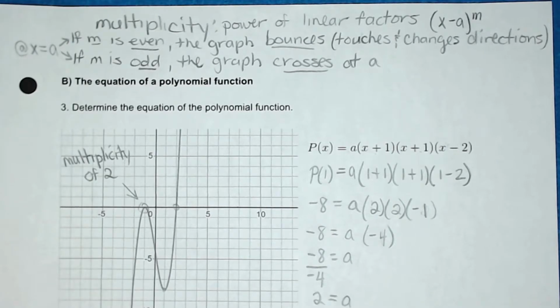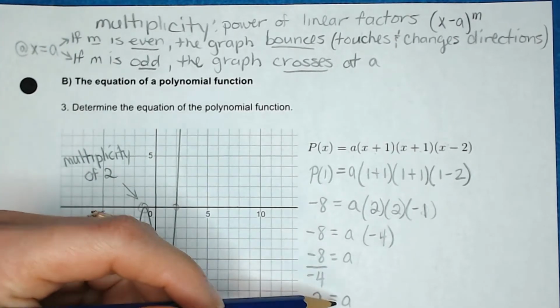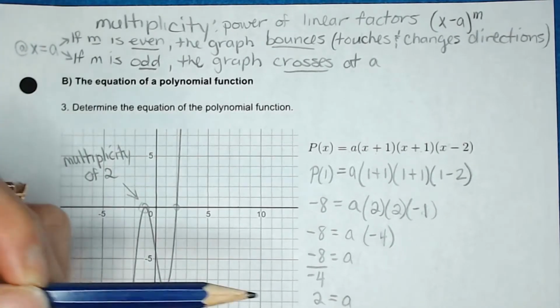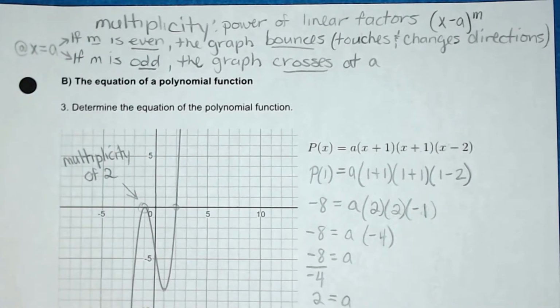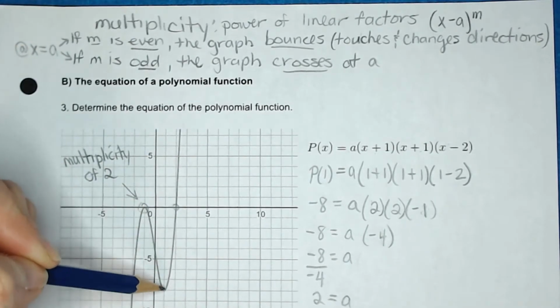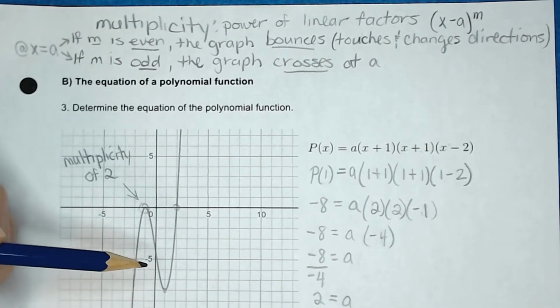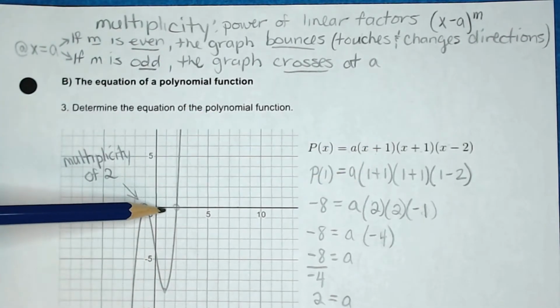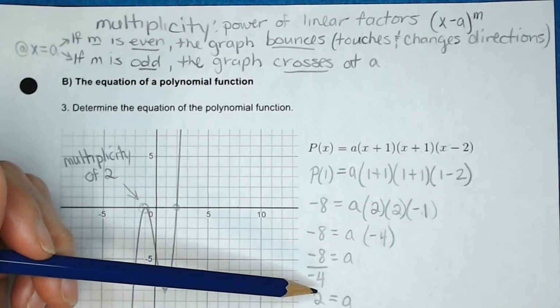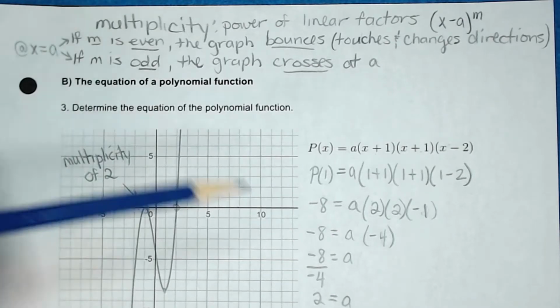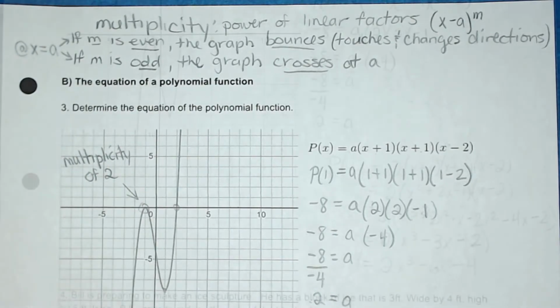And what you can do to figure out what A is, just pick any point on the graph where x equals something and has a value, and solve for that value. So of course here we've picked this point 1, negative 8. Negative 8 is our y value and positive 1 is our x value. And of course at the end we are able to solve for A and have our unknown. So you just took a coordinate there and solved for that coefficient A.